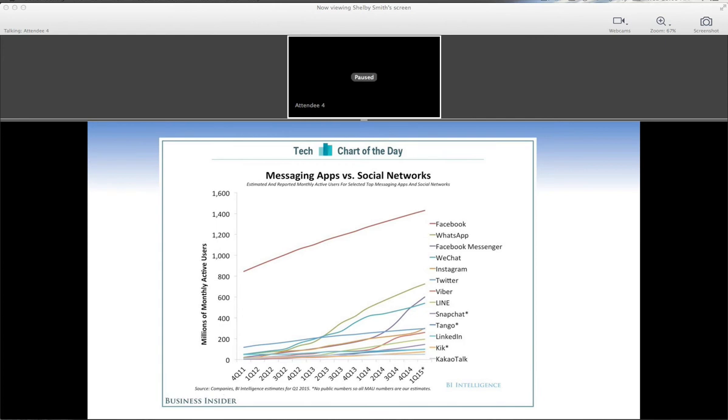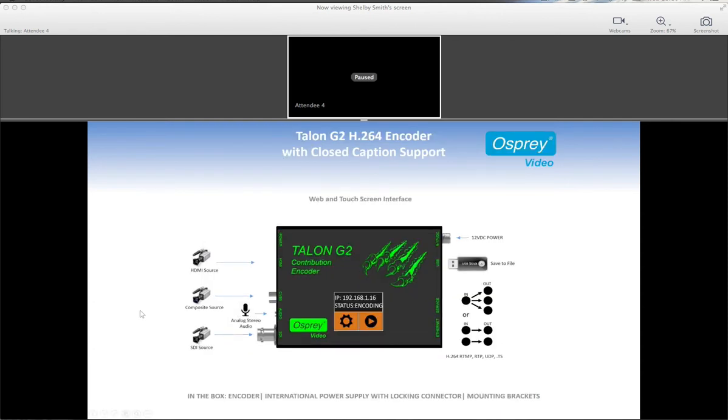Well, here's why. Take a look at this chart. This chart is from 2015, which is the last time we have a whole lot of input from it. But look where Facebook is on this line, first off, as opposed to everybody else. So the usage of Facebook amongst the sharing population is massive. In the world of enterprise, though, Facebook has been all relegated, I guess, for a while into the back corner. It's not being used by everybody as a business communication tool until very recently. And one of those reasons is it's sort of a pain to configure. They've created several interfaces that you can use, and it's varying levels of difficulty.